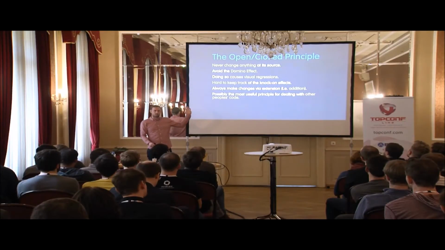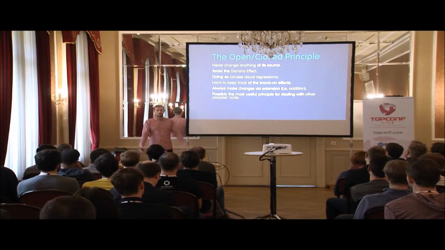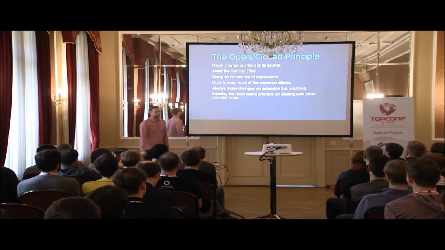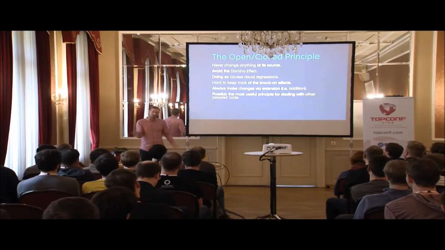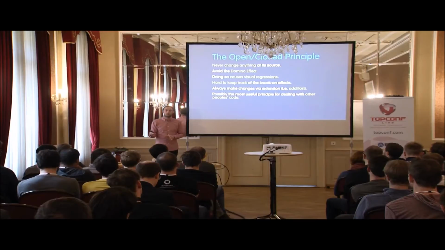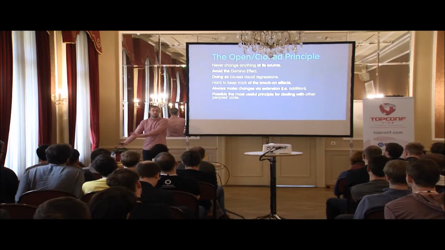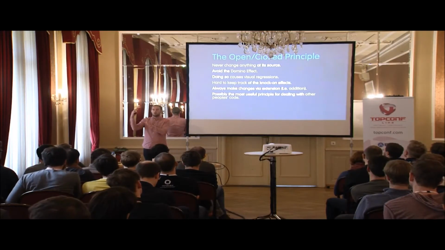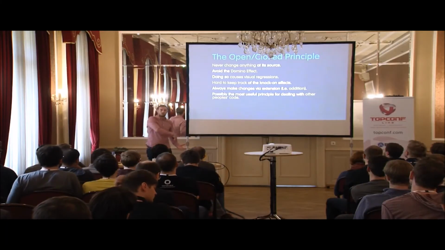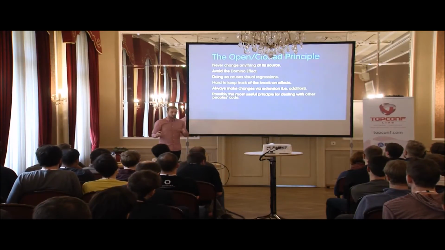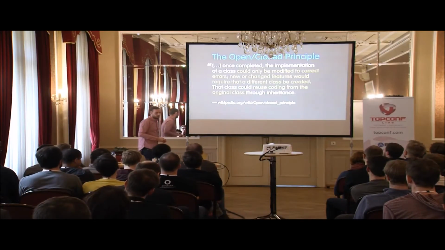Anyone work in a team where CSS regressions seem quite frequent? You write something and it seems to... Not a single hand. I'm coming to work with you guys. That genuinely surprises me. But if you ever get that situation where you write some new styles and it breaks something in a completely unrelated part of the site, or vice versa, someone writes some new styles and it breaks something of yours, the open-close principle helps us to avoid this.